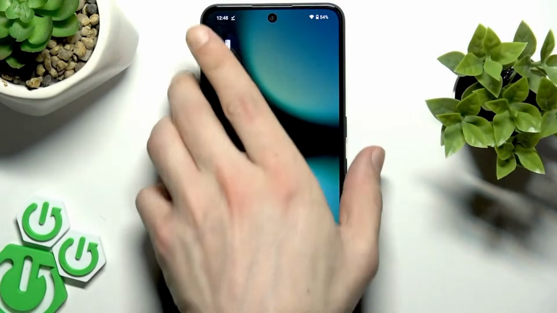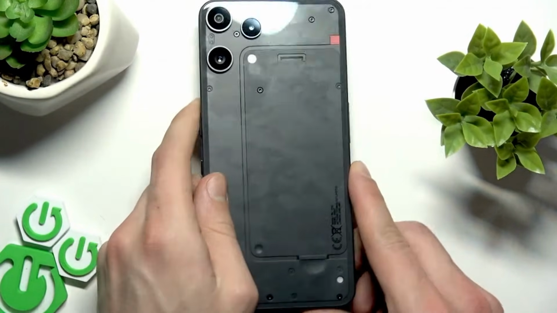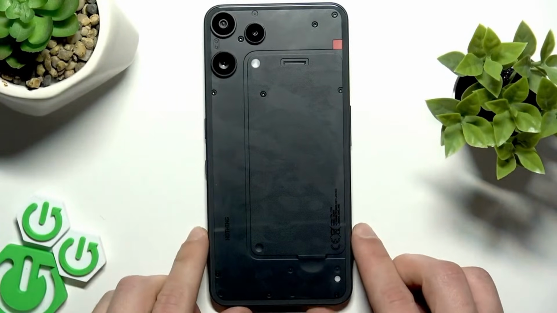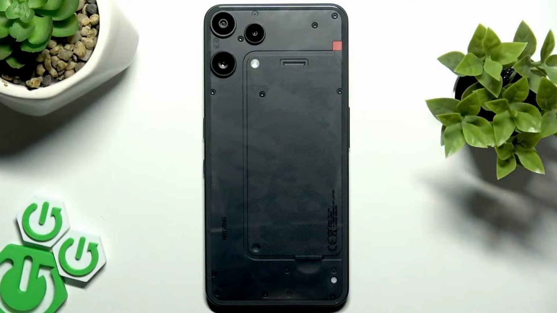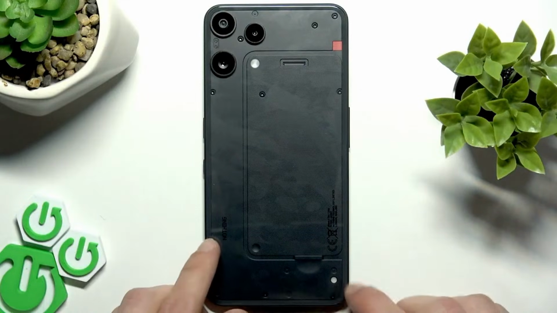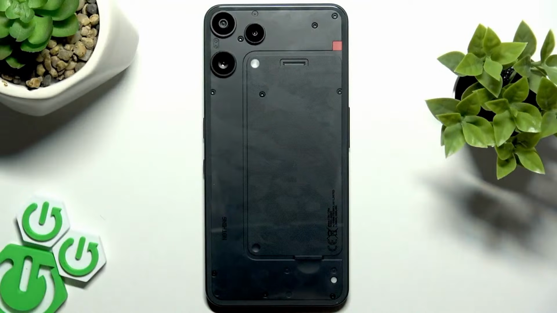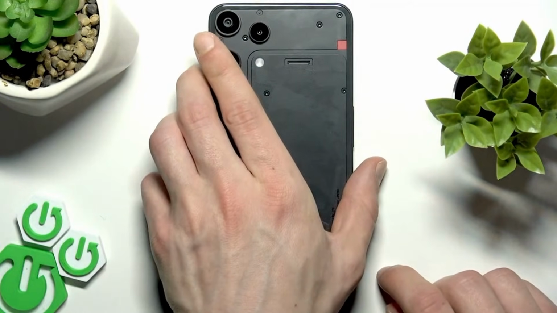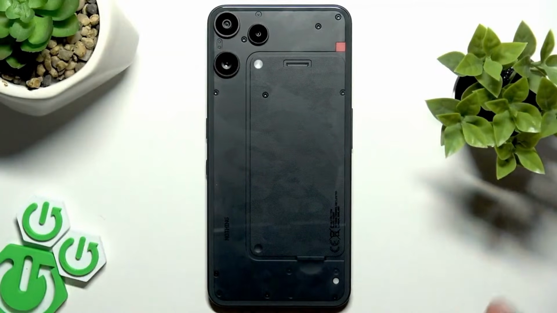Let's start by looking at the Glyph interface itself. It's located on the backside of your phone, just like in all the other Nothing smartphones. And the whole Glyph interface on the backside of your phone in this model is reduced to just one LED indicator, which will blink whenever you receive a notification or a ringtone. Your phone should also play some sound that you can either set up yourself or just customize using default options, but we'll get to it later. So the Glyph interface will start working whenever you flip your phone around and leave it like this.